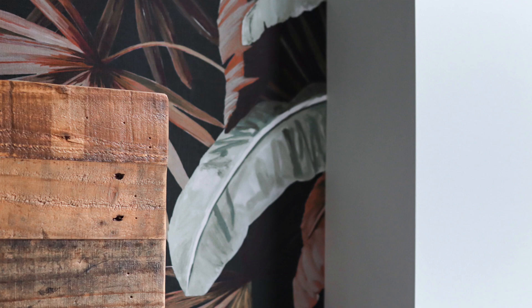Next up is Gray Cashmere. I really, really love this color. It reminds me a lot of Sherwin Williams Sea Salt, which is a color I have in my bedroom. It's got this green and blue undertone to it but still has a lot of gray. I think this color is really beautiful on walls, especially in rooms that get a lot of natural light. Sometimes when you have a room with a lot of natural light, a white paint can look really blown out. Gray Cashmere has a lot of depth to it — it's still fairly light, but because it's got that depth and color, it won't look as blown out. I think it also ties really well in a monochromatic color scheme with the color of the year.